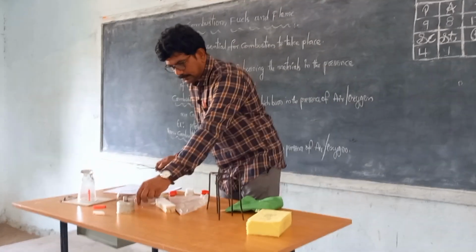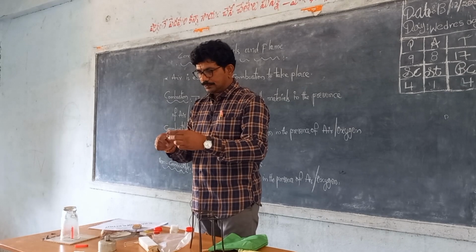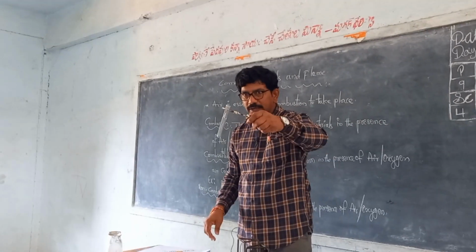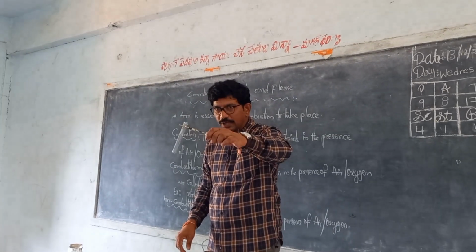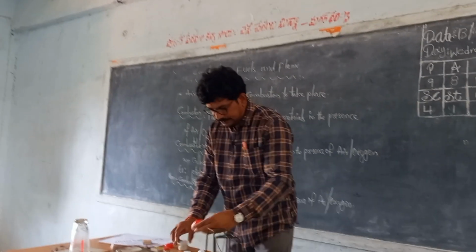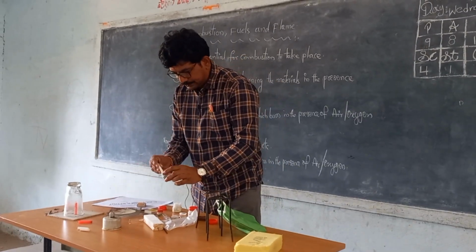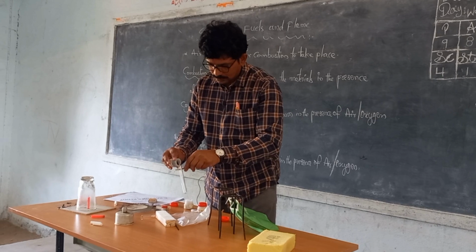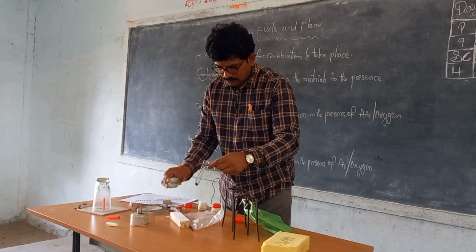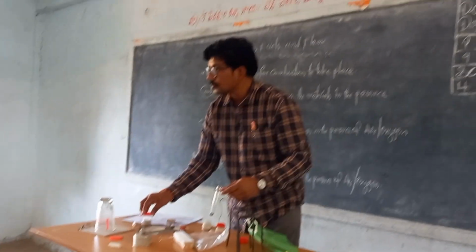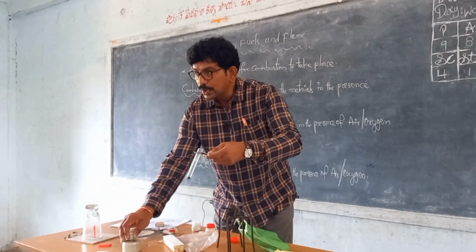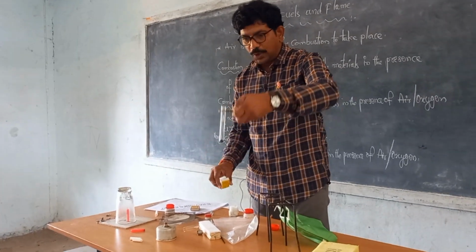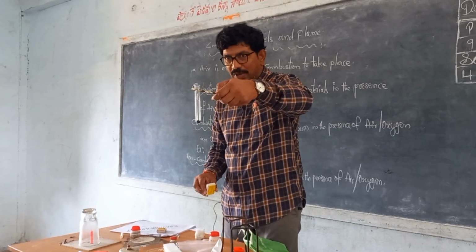See this one. I have taken a test tube. I hold the test tube with the help of the, what is that? Test tube holder. Now see this. I have taken a pinch of, what is that? Potassium permanganate. I have taken a pinch of potassium permanganate in the test tube. I hold the test tube with the help of the test tube holder.